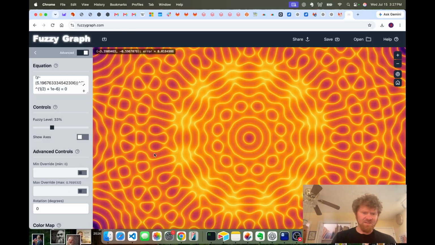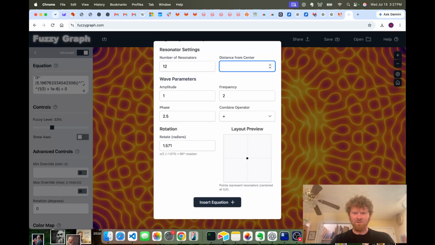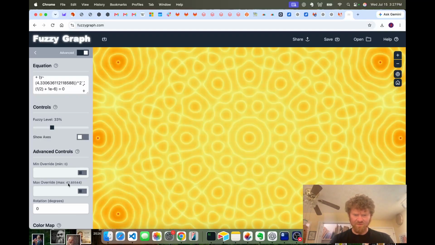There are a few details as to why things change. Basically, the color mapping depends on the lowest and the highest points. And if you notice over here, you'll see the min and max overrides. In there, you can actually see the min and max values. So over here, the max is now 0.76. Just to go back real fast to where the resonators were on the screen, that number is 42.